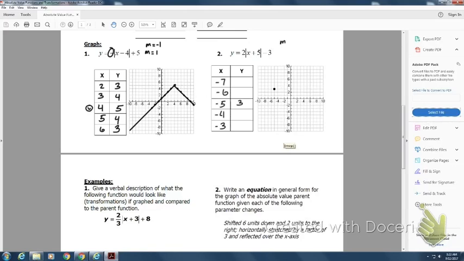What would my slope on this one? What are my 2 slopes on this one? Manny, what's the a value in that equation? 2. Okay, so there's one of my slopes. What's the other one going to be? What's the opposite of 2? Negative 2. So I'm going to go up 2, right 1. And then from the vertex, I will also go up 2, left 1.